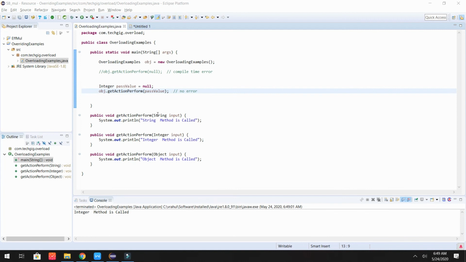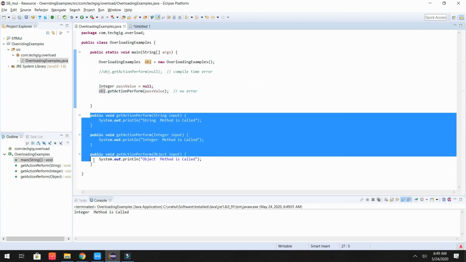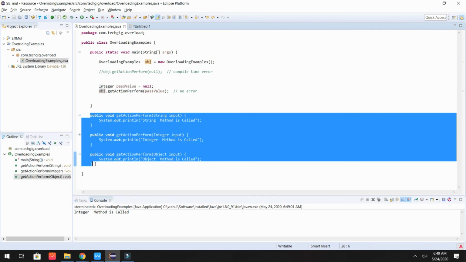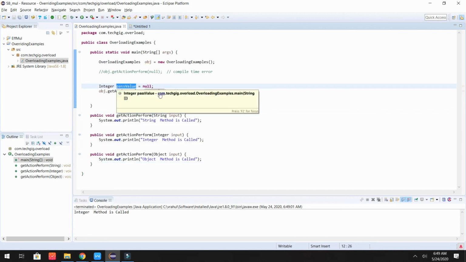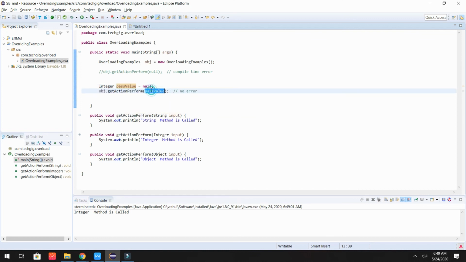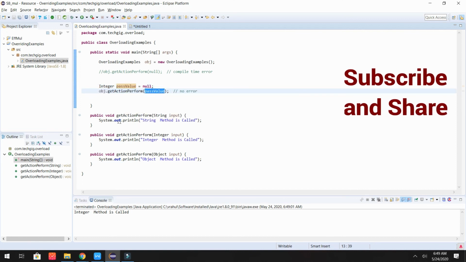And guys, let's continue with the other scenario. I have another block written over here. I have created an Integer object with null as a reference to it, and I've called this method. I have uncommented all these methods. So any guesses what will be called over here? I am passing the Integer value, and then I am calling this method and passing it over here.